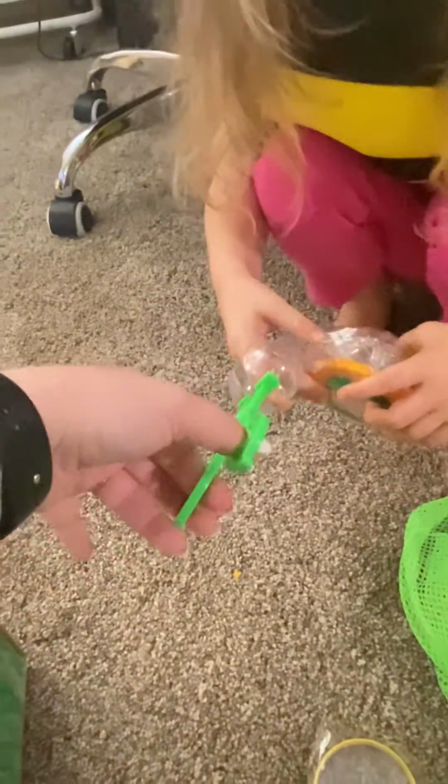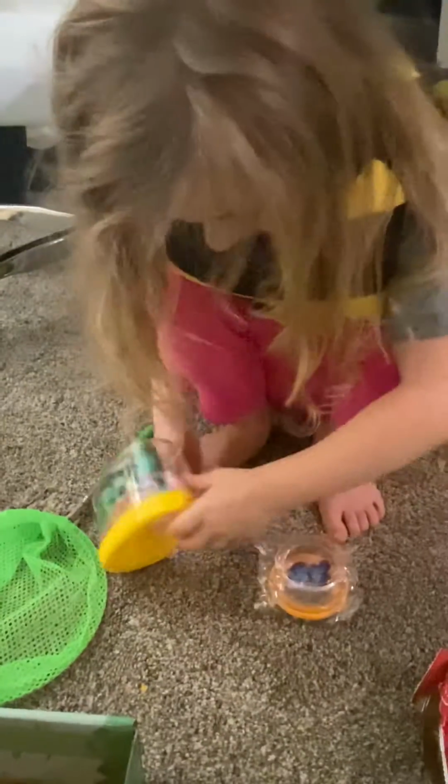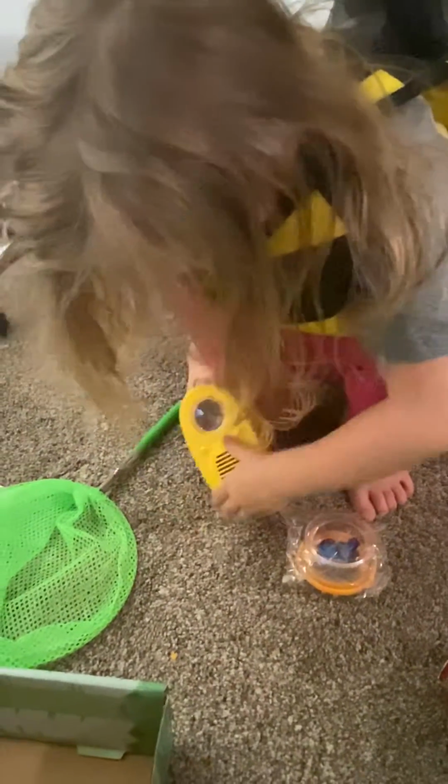So you catch your bug like this. And then you'll put them, look, you just flip this open right here, and you drop the bug inside. And I have a spike. Like this. No. Look through the hole. What are we doing? Open.